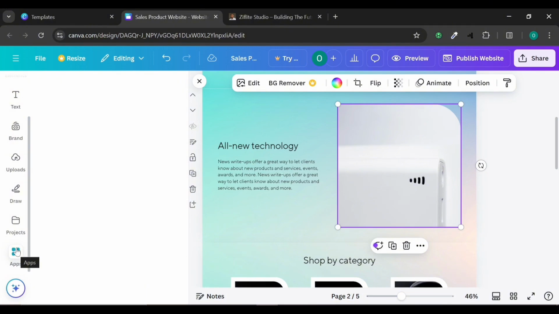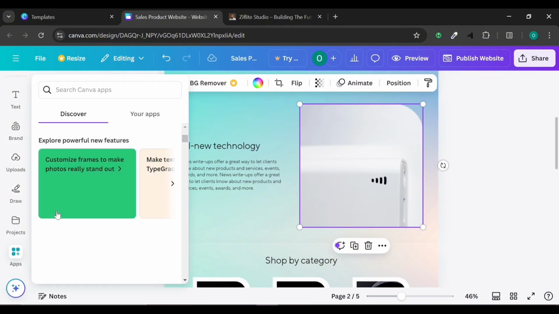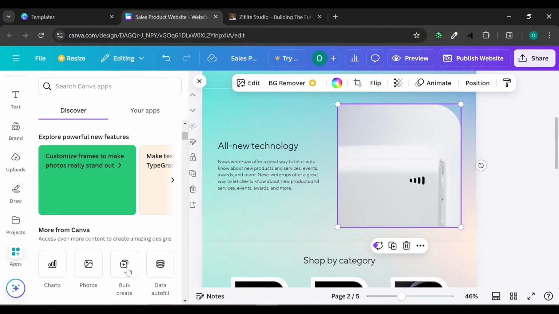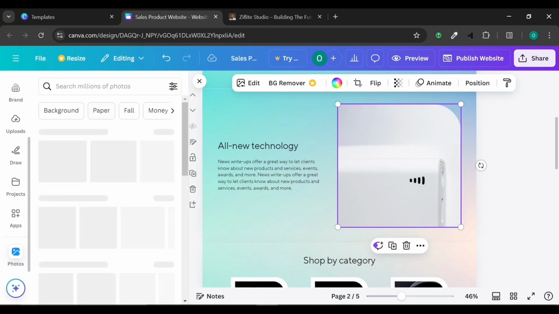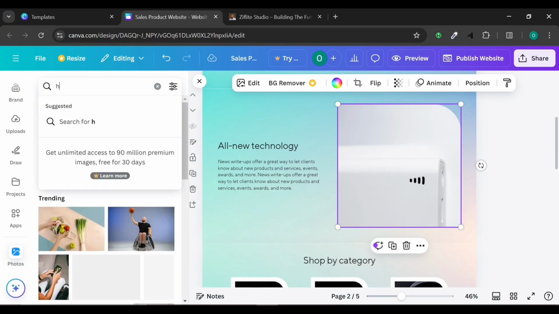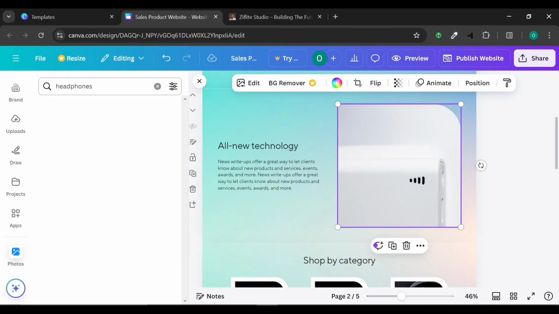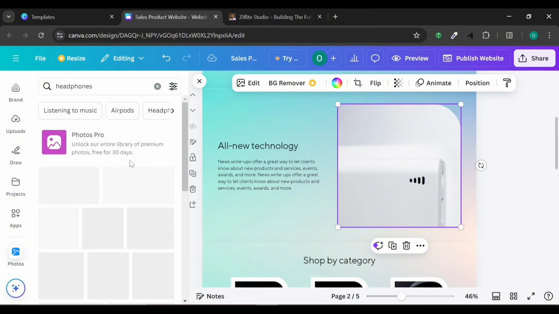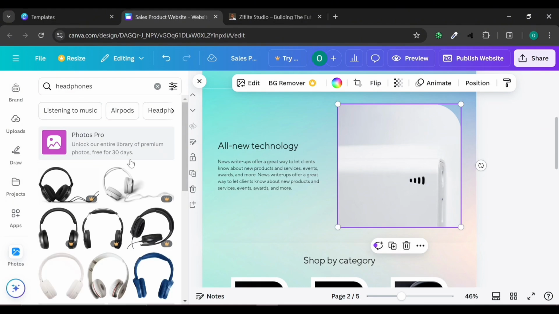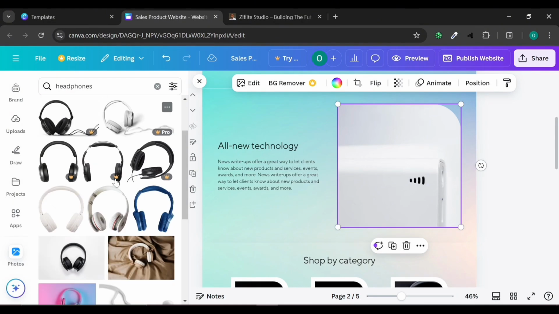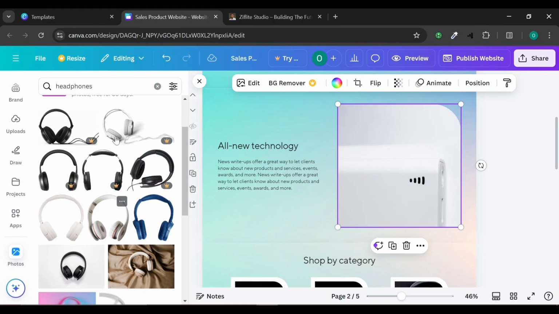So click on this plus here and you can click on photos. Here we could just search for headphones. Most of the headphones here are premium, but we also have free ones.